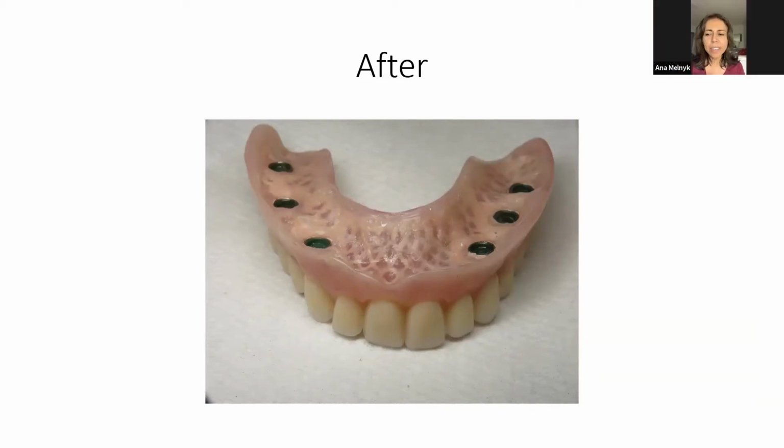Is this the case of the month that you sent with the lady? Yes, because I brought it up. This is not the day of delivery. This is 6 months after delivery. I do 6 month follow-ups on these patients.